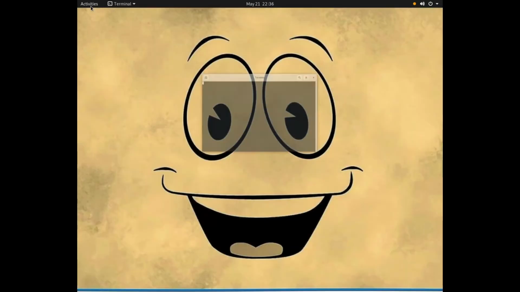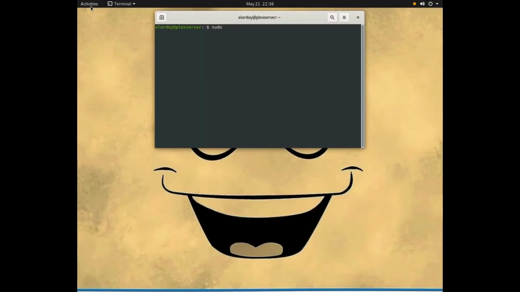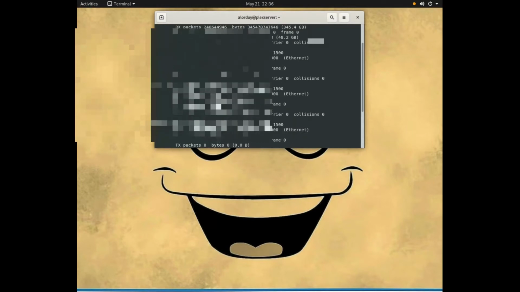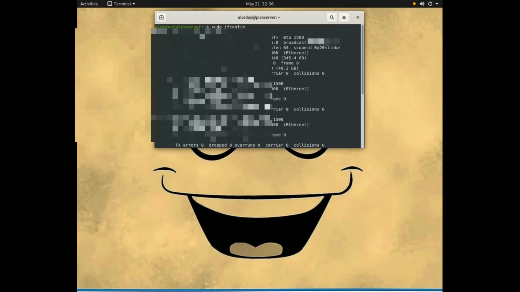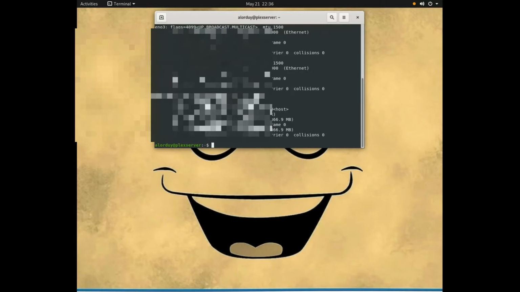Now, when you want to access this share file, you can map a network drive on Windows, or you can use the run command on Windows and type in the IP address of the server and then the path to the folder that you want. If you need to find the IP address on your Ubuntu server, you can just type in the command sudo ifconfig and it'll list your IP address there.